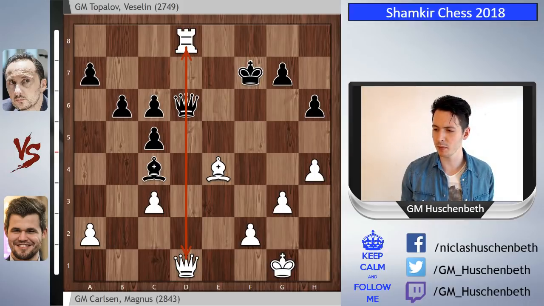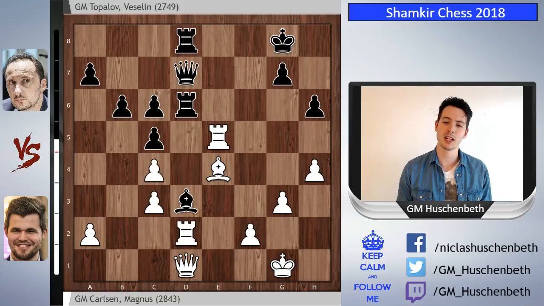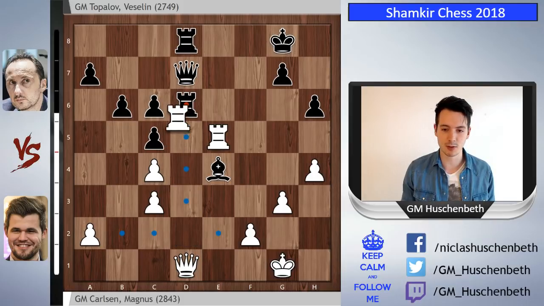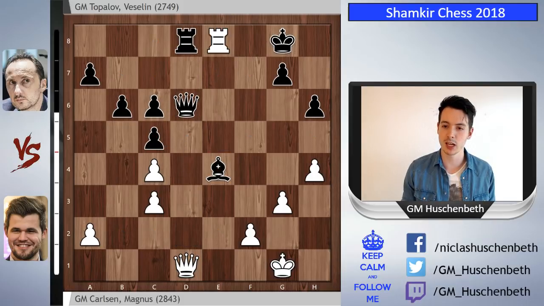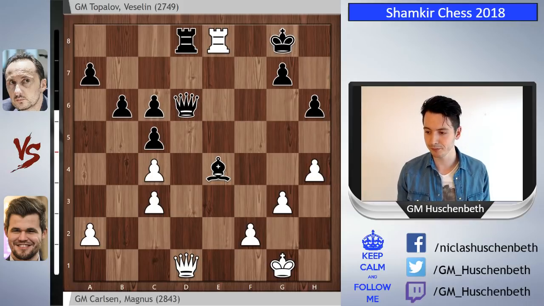So let's go back before we continue with the game. What could Topalov have played here to save himself? Well, this threat is very strong, and also the same thing happens after bishop takes e4. Same story, rook takes d6 and rook e8 and white wins. Same story with this distraction motive.